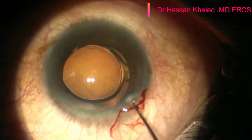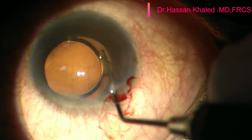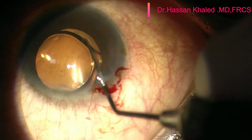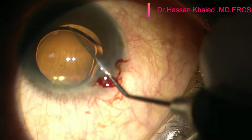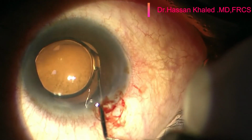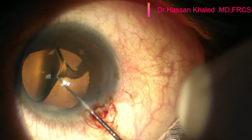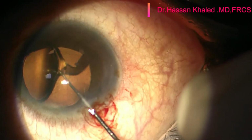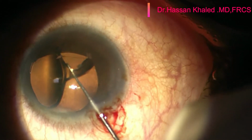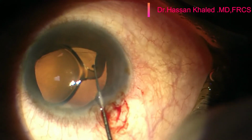Then Sinskey was used to free the haptic and pull it out slowly and gently from the capsular bag into the anterior chamber on both sides. This is a very crucial step and should be done smoothly, and it is very important to be sure that the haptic is completely free from the capsular fornix to avoid any zonular dialysis.